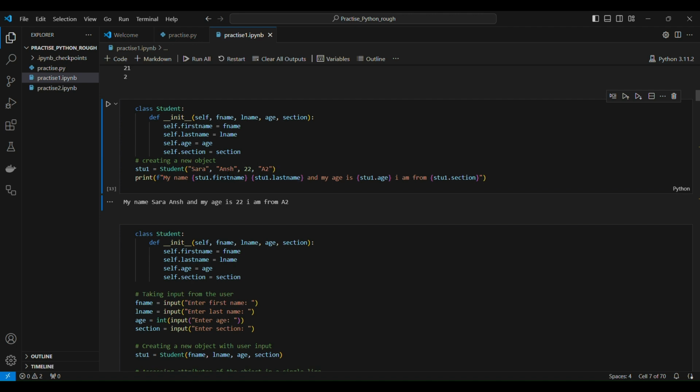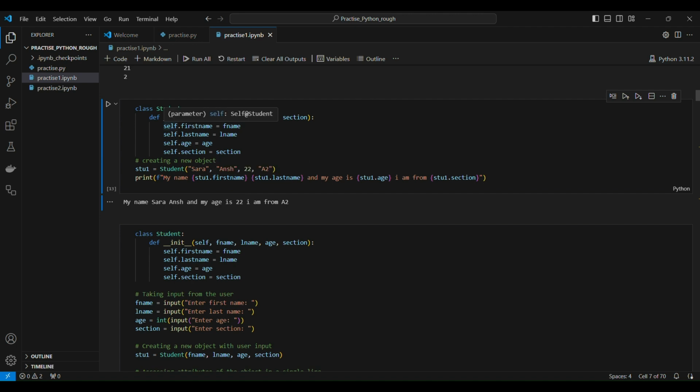Ansh, right? You might be confused that we declared f_name, l_name, age, and section, yet we are calling first name and last name.